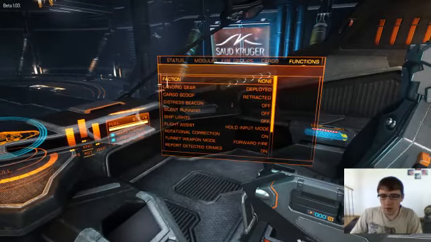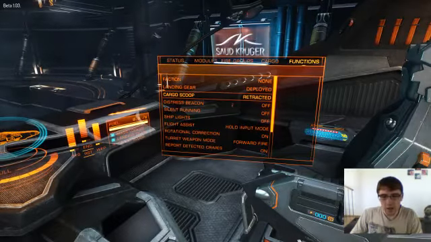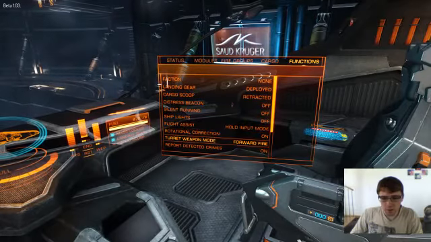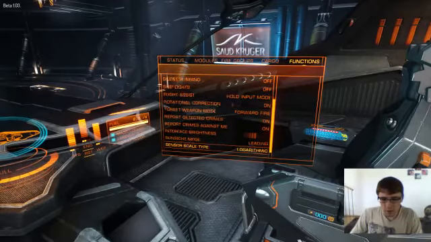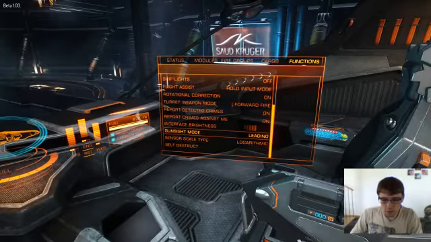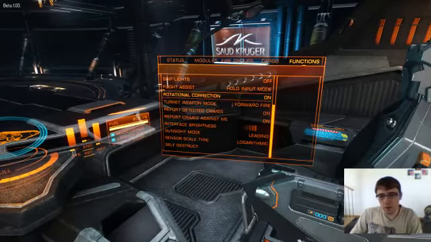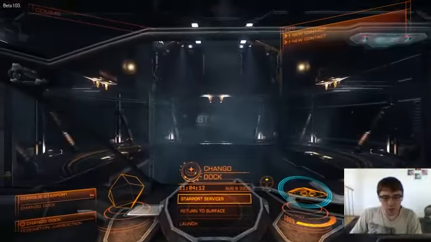Okay, so I think that's everything I'm really looking at here for now. We've got a few other systems here that I'm not really going to worry about tinkering with too much. I definitely don't want to hit the self-destruct button, that would definitely be a bad thing. Right, and that'll do. So that's me got the ship mostly set up the way I want it to be.